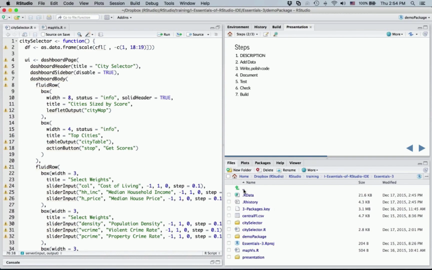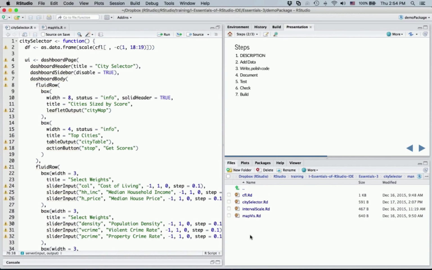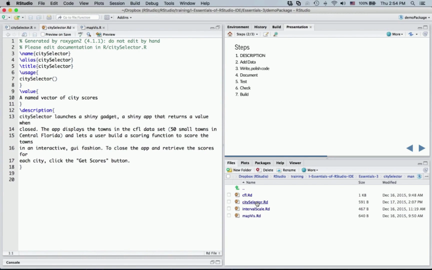Now let's pause for a moment and leave the package that we're working on and look at our complete package, the city selector package. This is one I made ahead of time and it's already finished. And the reason I want to look at that is because it demonstrates how help pages occur in R. Inside its man directory, there are 4 files. They're all .rd files. These contain the help pages for the different functions in my package. So I could open maybe the help page for city selector. This is what the .rd file looks like. .rd is a file format that stands for R documentation. The format is very similar to LaTeX, and R uses it to create help files.